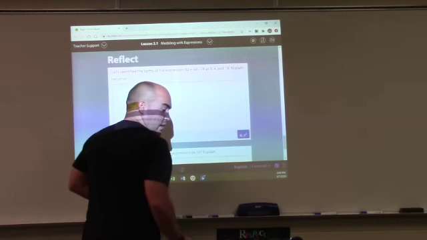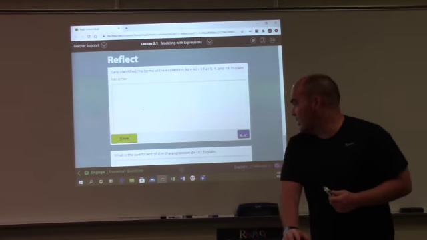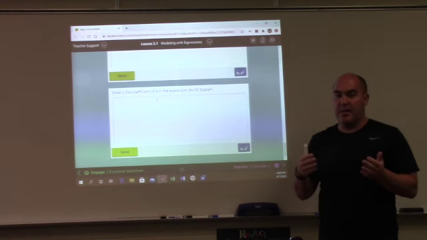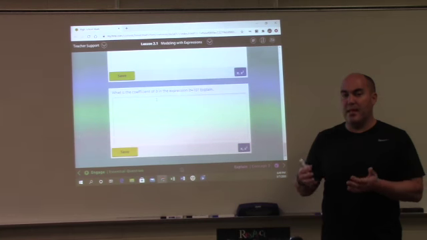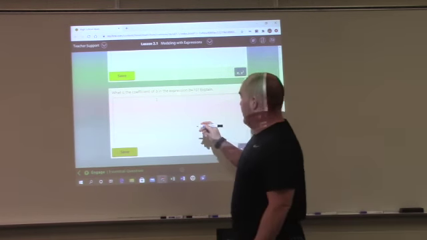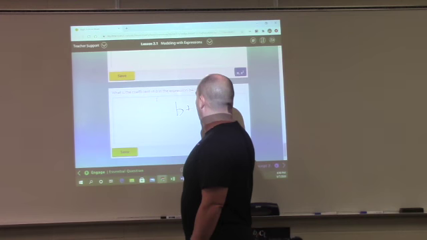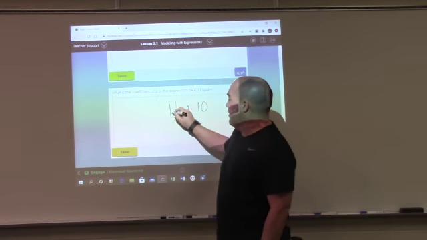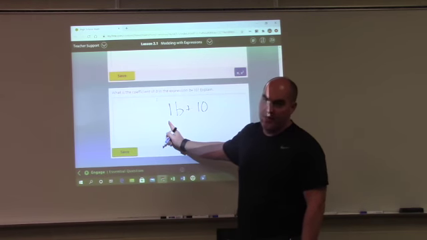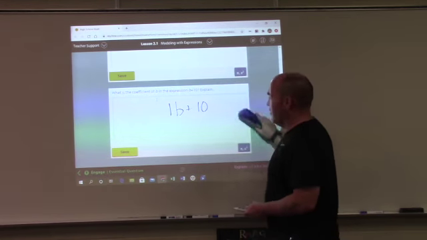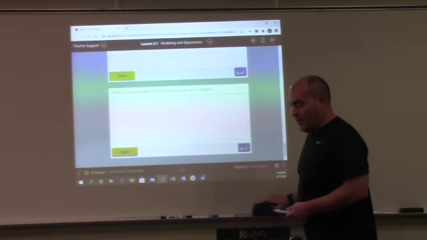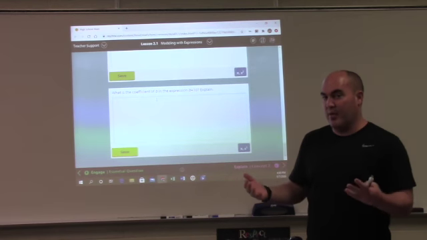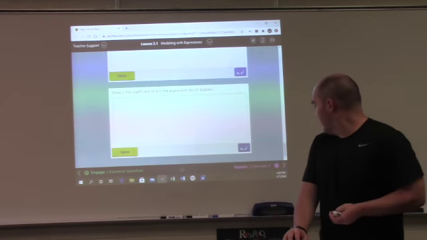Now, down here, you're going to see this a lot. What is the coefficient of b in the expression b plus 10? Well, if you just have b plus 10, the coefficient in front of the b, if there's nothing written there, that is a 1. So that means our coefficient is a 1, because there's just one b. Mathematically, 1 times b is just b. So there's no reason to write the 1. Alright?